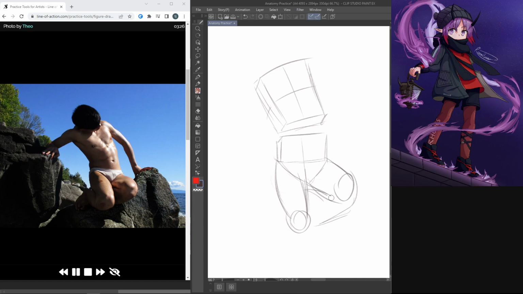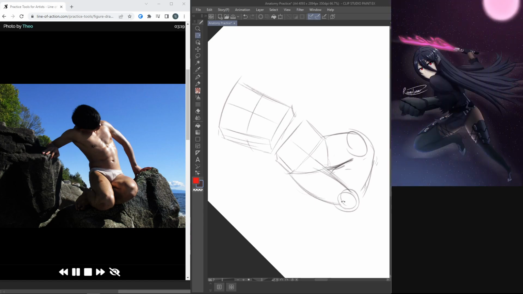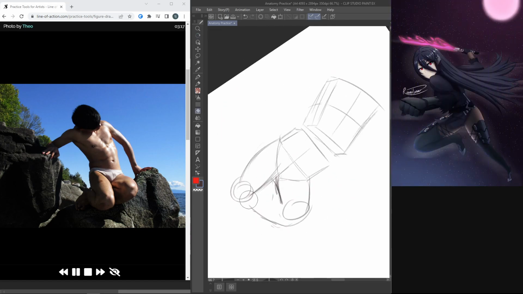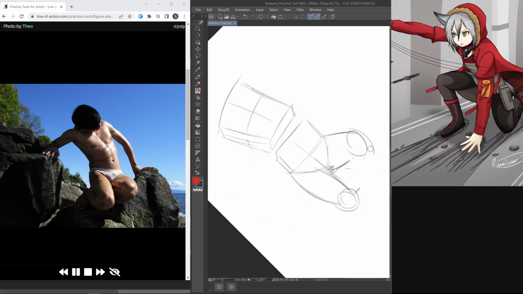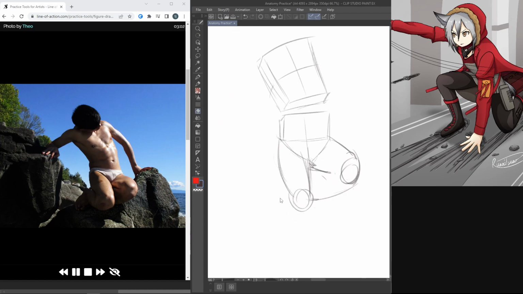So kind of the same logic. Kind of comes in, kind of breaks this part here. This one could probably be lowered in, something like that. Okay, and then this one kind of comes in here.